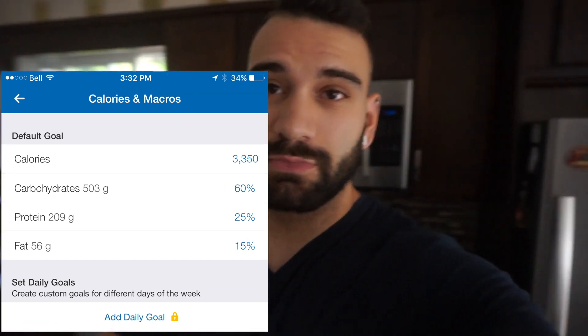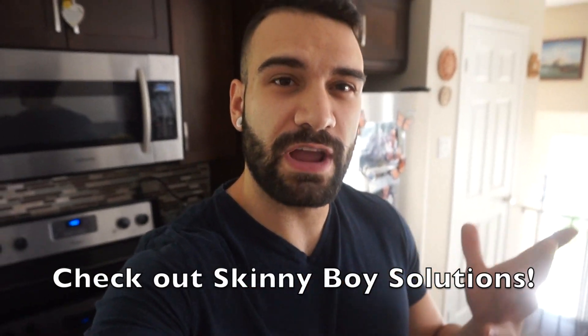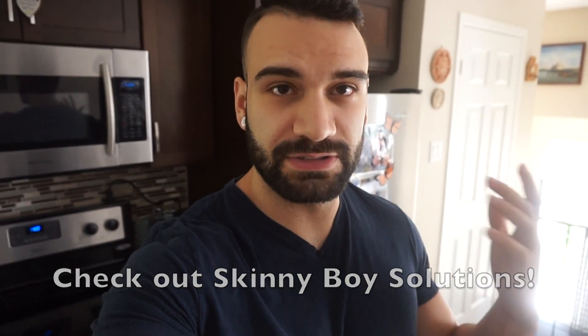The fat may seem low, but with my body that's all I need to keep my hormones going naturally. Sometimes I don't even get the 56 grams, so what's the point of having fat any higher? I'd rather put that to carbs. My body type — and if you're a skinnier person, this will help you out as well. Generally a skinnier frame, harder to put on muscle — higher carbs is your best friend. It's going to help with performance at the gym and keep you full all day long. I'm going to eat this, get ready for the day, and hit the gym for a push day.